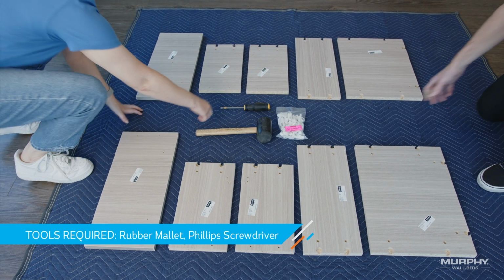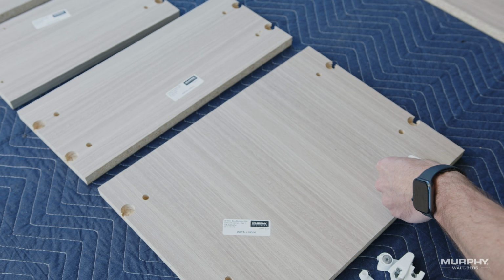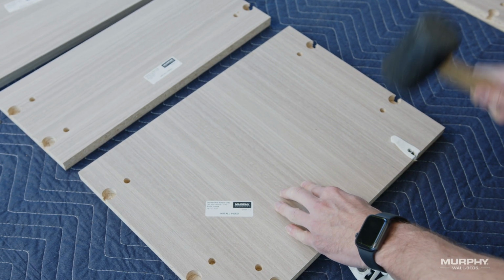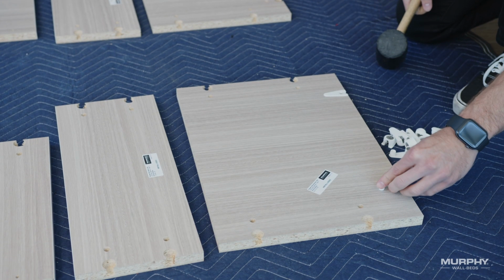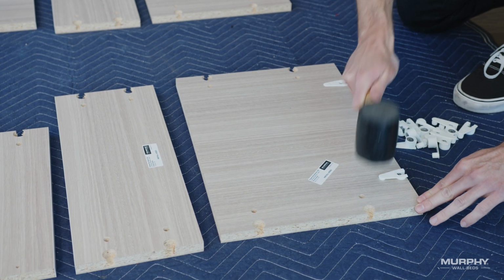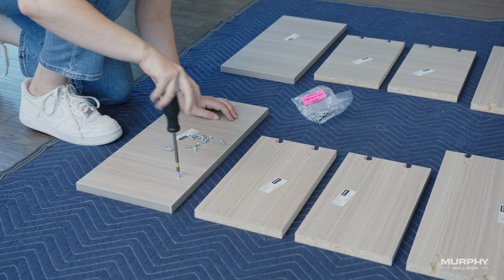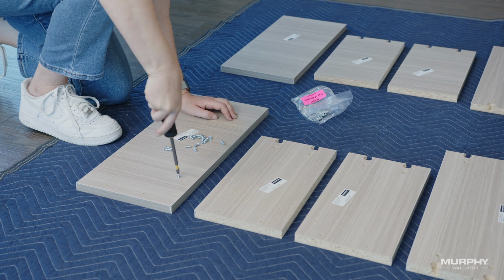Start by laying out all the pieces needed for the 2 drawers. Tap in all the Rayfix fittings with the rubber mallet using the same technique as before. Lightly tap one side followed by the other. Also, using your Phillips screwdriver, screw in all the Rayfix bolts into the pre-drilled holes.